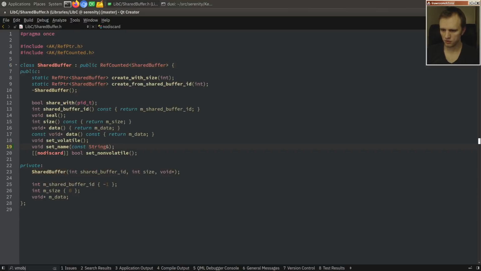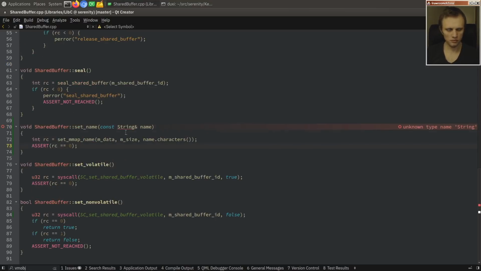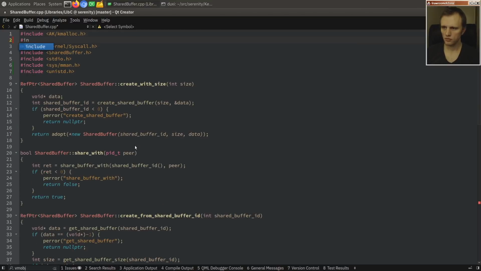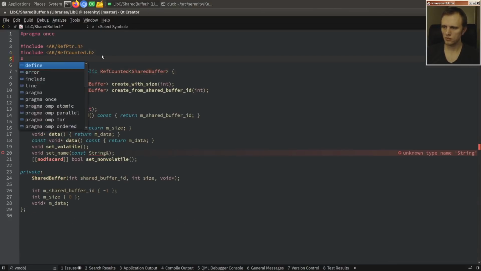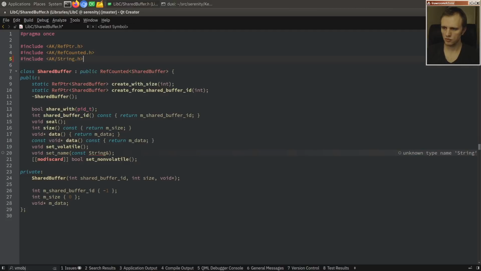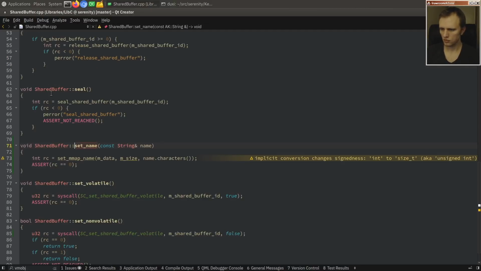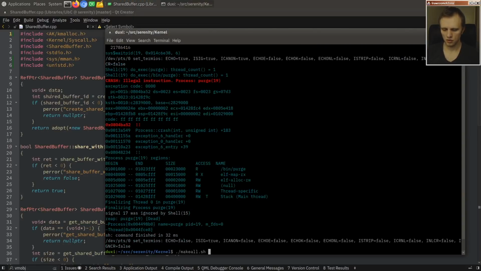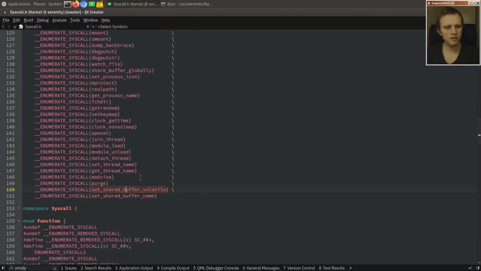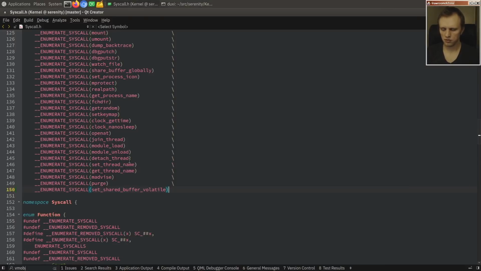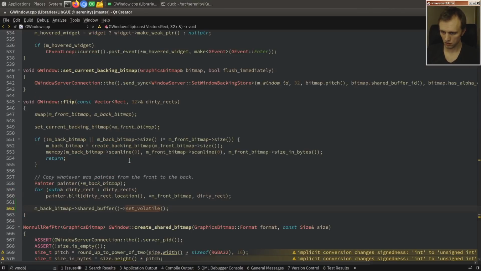It's not the end of the world. I wonder if we can actually do this or if this is going to fail. We'll see, but we don't need that guy. And set volatile, blah, blah, blah.